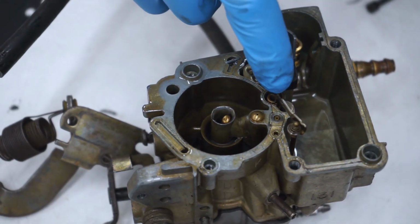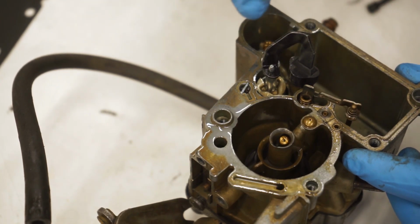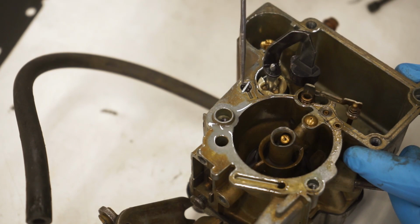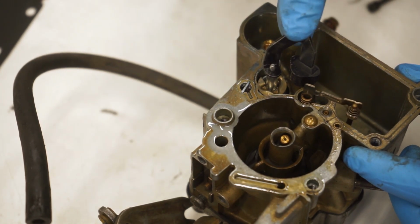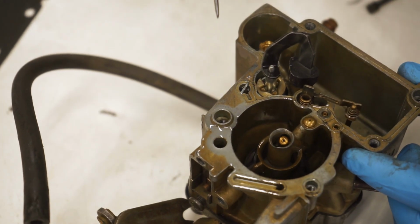Now right here is your power piston, and this right here is basically a pump. It's the main discharge pump. So basically you pump this and the fuel comes out of this main discharge hole right here. So let me just show you. You press it down, see all those air bubbles and gas come up.